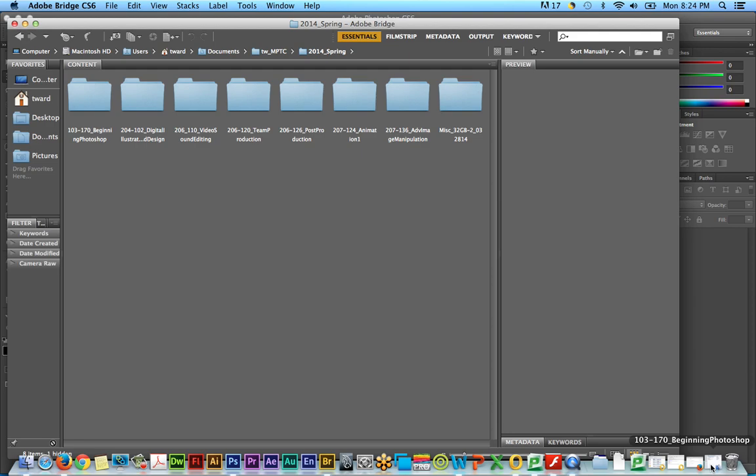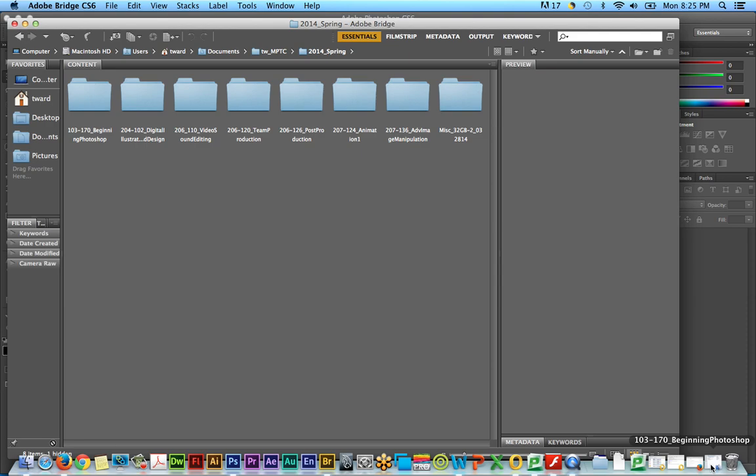Okay, welcome to LP2. This is part 2. We're going to go into lesson number 3 of our book. Lesson number 3 deals with making selections. Selections in Photoshop are key to doing a lot of what's going on in Photoshop. When you select something, then you can manipulate the object that is selected.